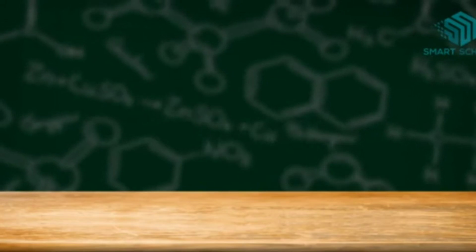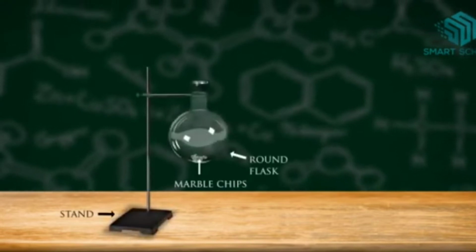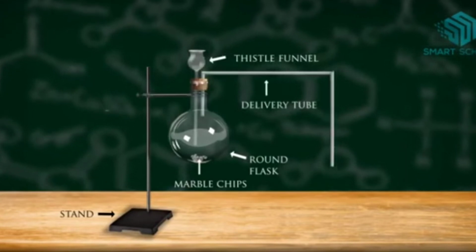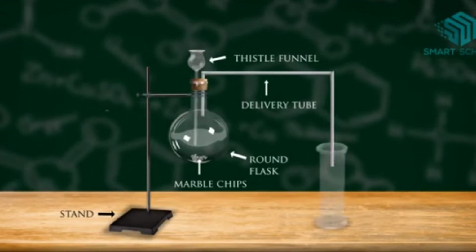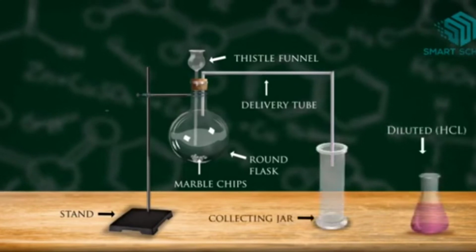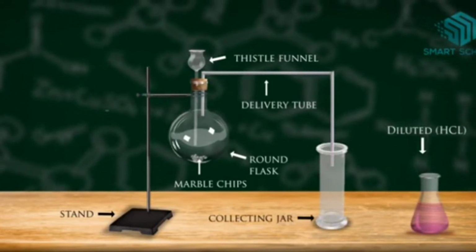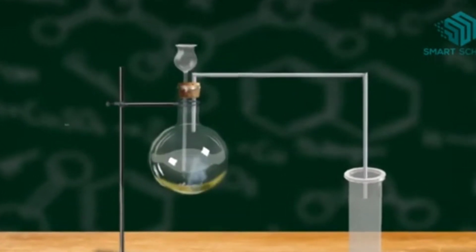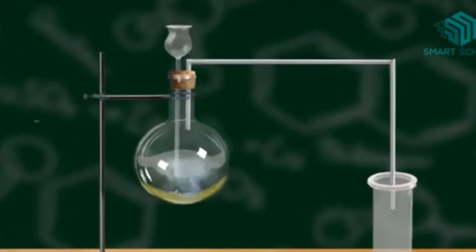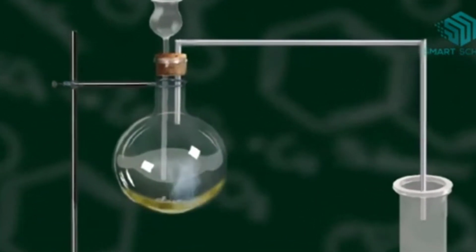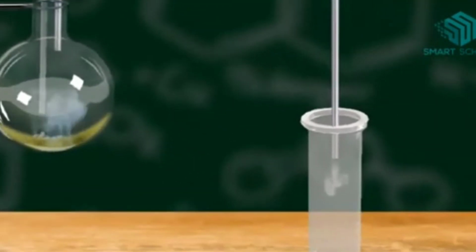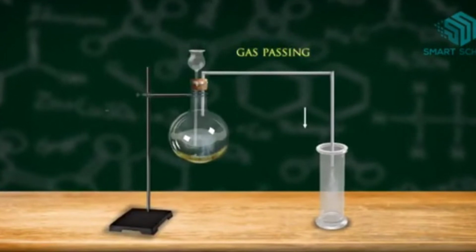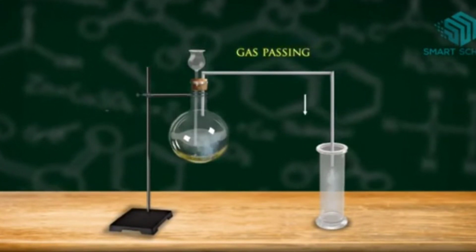In this process, calcium carbonate is first placed inside a round bottom flask fitted with a thistle funnel, connected by a glass tube. The glass tube allows the delivery of the gas, which can be collected by a glass jar. Now what you do is add your dilute HCl or HNO3 into the calcium carbonate, and of course you will witness effervescence, and then the gas will follow this connecting tube to the glass jar. This is the way we obtain carbon 4 oxide in the laboratory.